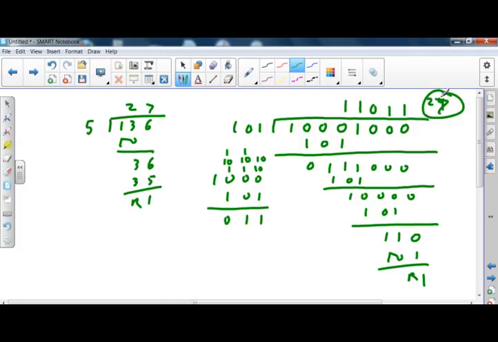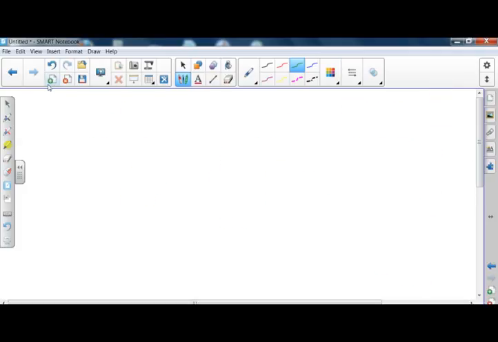Aren't you glad your calculator does it for you? Now we're in 7-2, and what's the topic in 7-2? 2's complement representation. Yeah, I knew we were going to have to deal with 2's complement representation. All right, so in 2's complement, oh, there's also a 1's complement. We'll talk about 1's complement.